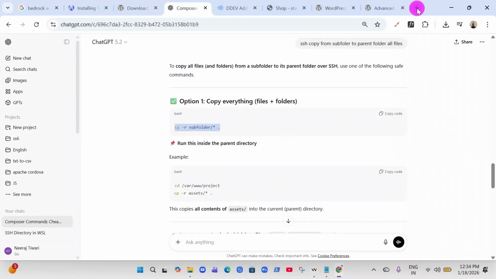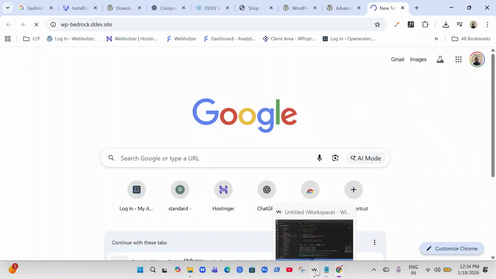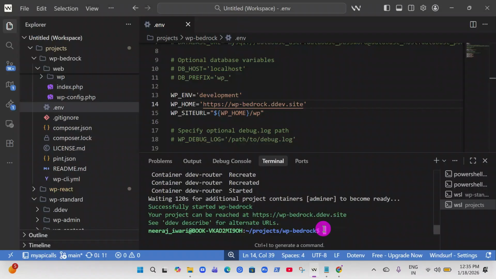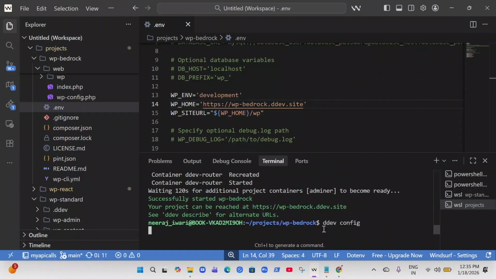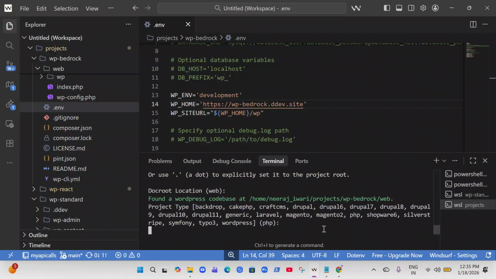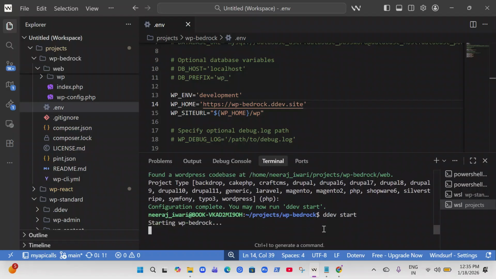Now, when I open this, it is forbidden because we need to go to DDEV again and restart this.